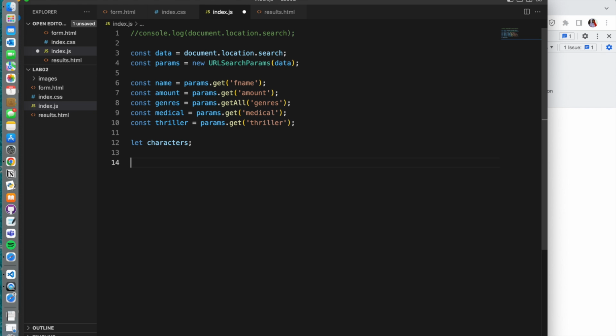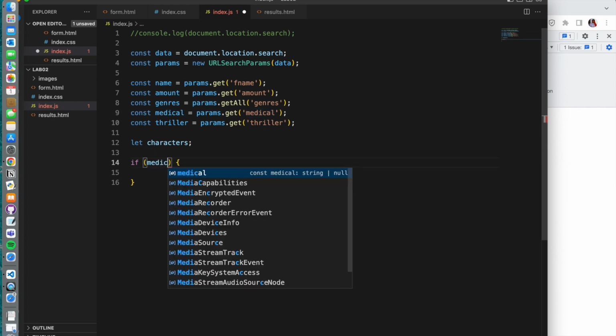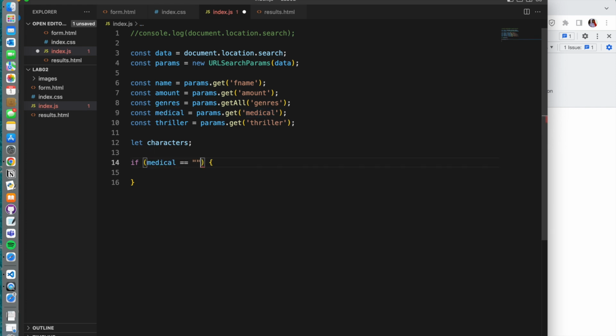And now we're going to write a bunch of if statements. We write if statements in JavaScript very similar to how we write them in Python, but we use curly braces instead of a colon. So here I'm going to say if medical is equal to something and thriller is equal to something.